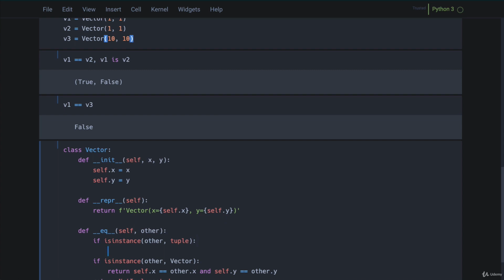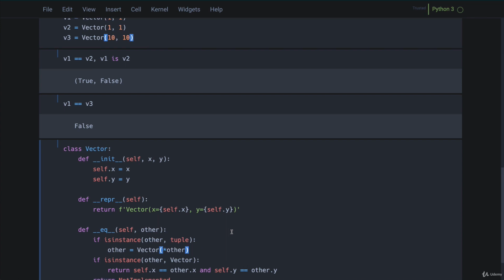Now I would technically have to go ahead and check, is it the correct number of dimensions? I should have two items in the tuple and so on. I'm not going to do this. Instead, what I'm going to do is I'm going to create a new vector and I'm going to pass in the unpacked other. So I'm going to unpack other. If it has not exactly two elements in that, it's going to raise an exception because we won't be able to call the init method properly when we create this vector. So we'll get an exception. So I'm going to leave it at that and use it that way.